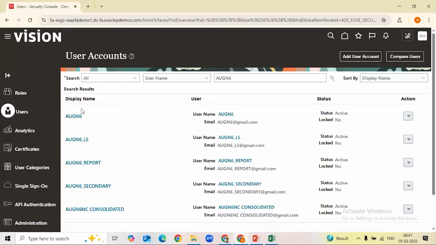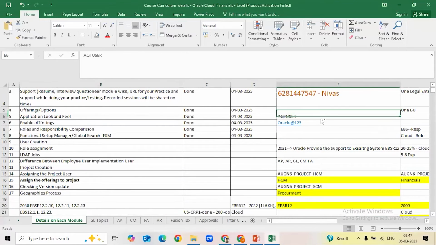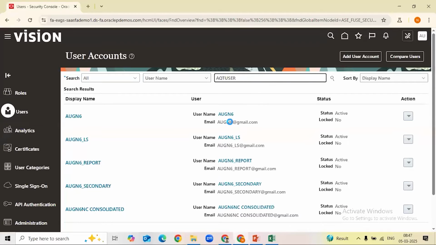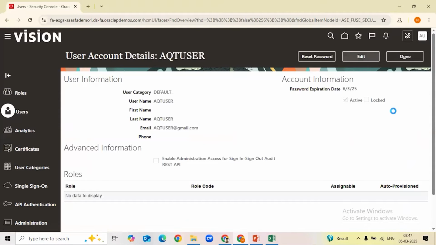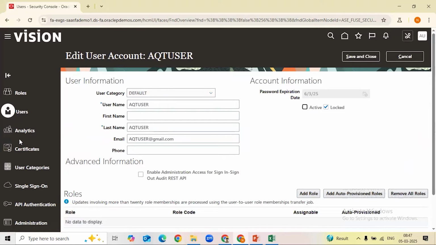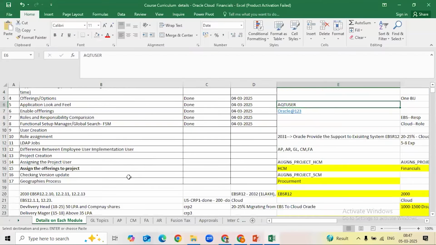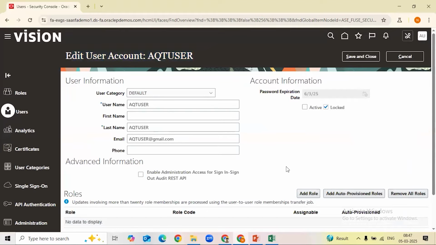For our user, we want to assign roles, right? So what is our user? This is our user. Let's go ahead and copy the user. If you want to assign role activities, or deactivate or lock this user, you need to have privileges to the security console. For the security console to be accessed, the role should be assigned to the user. Then only the security console privileges will be available. In our case, we are going to assign it to our user and we'll see that.